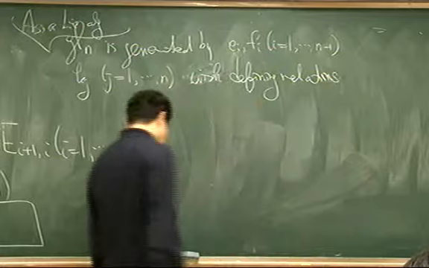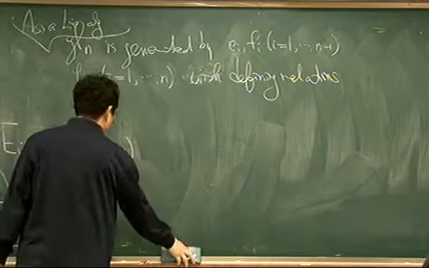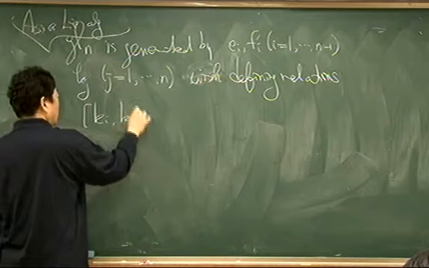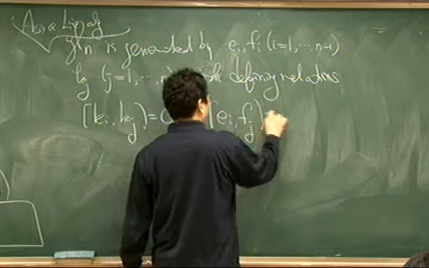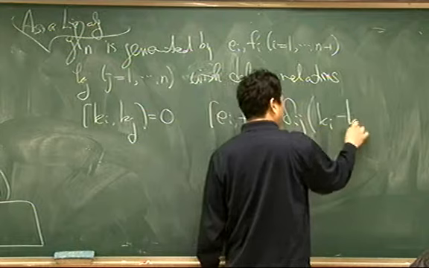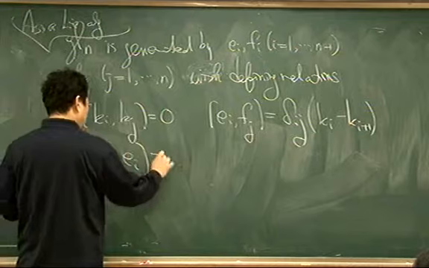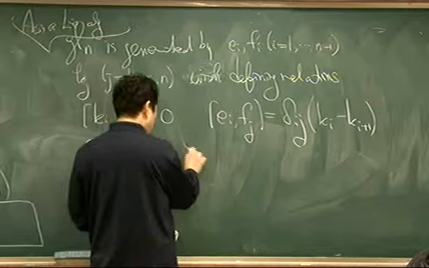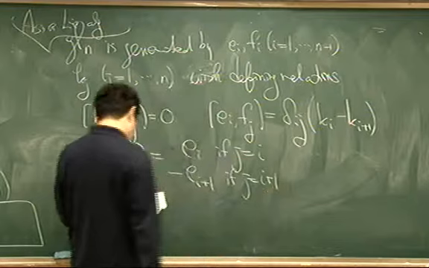So this is just matrix multiplication, and you take the commutator of matrices, so it's easy to check. So here, the K's commute with each other. These are diagonal matrices, so they must commute. And E sub I and F sub J must commute. And K sub I minus K sub I plus 1, and K sub J, taking the bracket with E sub I, what you get is E sub I if J is I, and minus E sub I if J is I plus 1, and 0 otherwise.